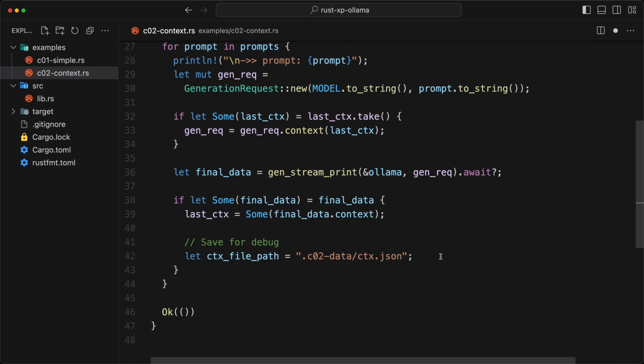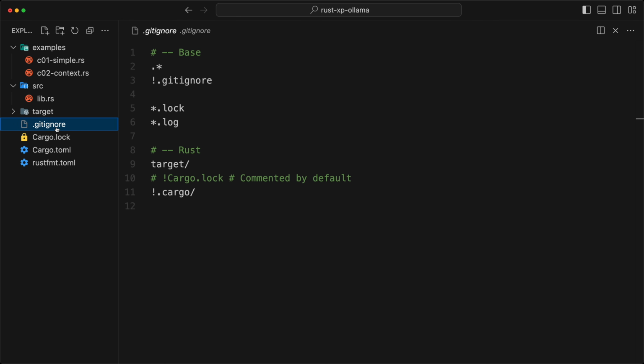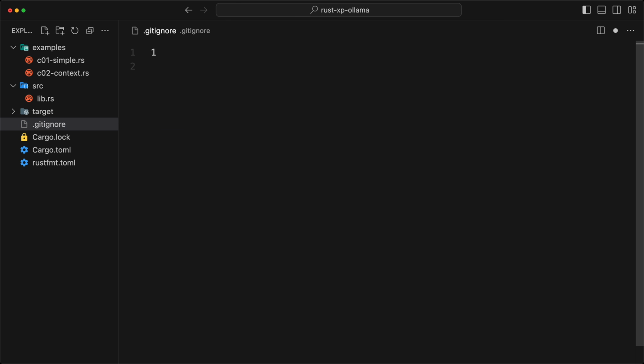My best practice is to have the dot and then the c02 and dash data. That is the way that I match the two. The reason that I put the dot is because in my .gitignore, I always exclude all of my dot files except .gitignore, obviously. That allows me, if I have a dot something, to not get it committed and not have any error. And by the way, that template of gitignore is part of the Rust10x VSCode extension.